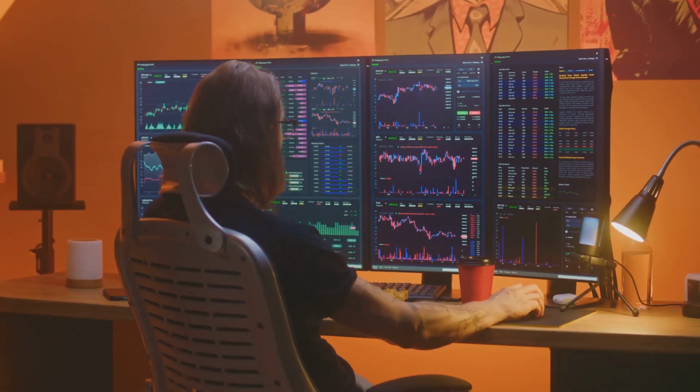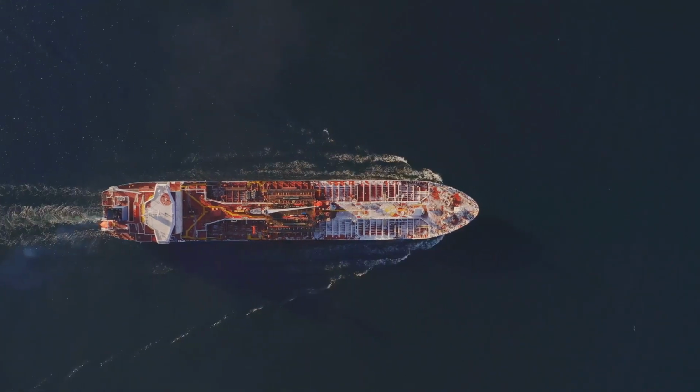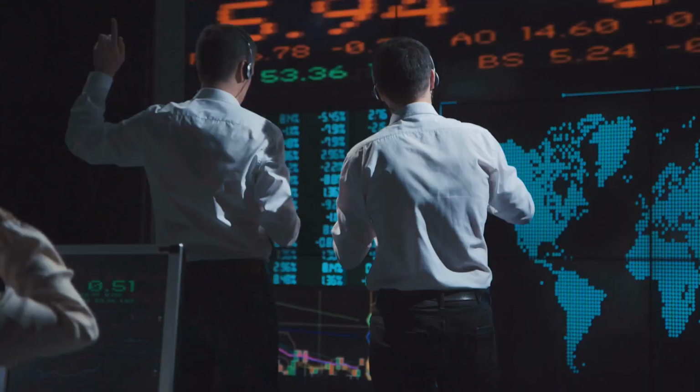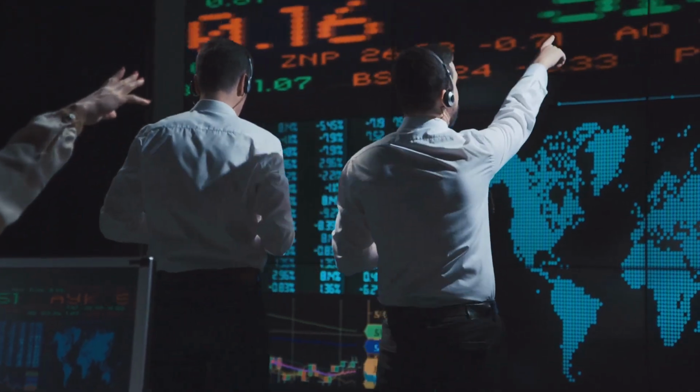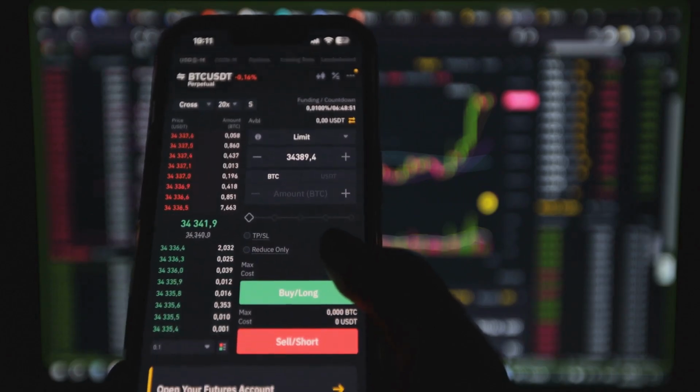Now let's talk about MetaTrader 5. If TradingView is your map, then MT5 is your powerful ship. It is the platform where you actually place your trades. Many brokers around the world offer MT5 to their clients. It is famous for being reliable and fast. You can manage your account, open positions, and close them through this platform.